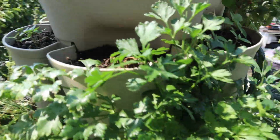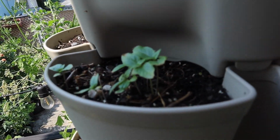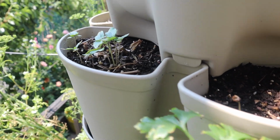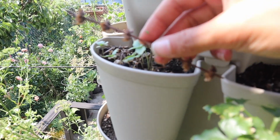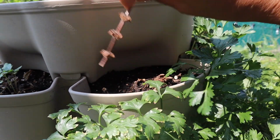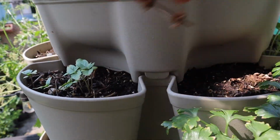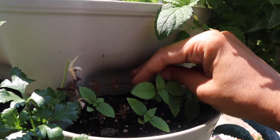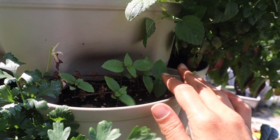And I decided to sow some new basil seeds in here. I actually just threw a little, let me see if I can find it. I had a little stem from last year. I was collecting seeds and I couldn't really take all the seeds out from this, and I just threw it in here to see if some would fall, and here we are. We have tons of babies. I put it in here, this was here underneath. So I have tons of little basil. This is a Thai basil also.